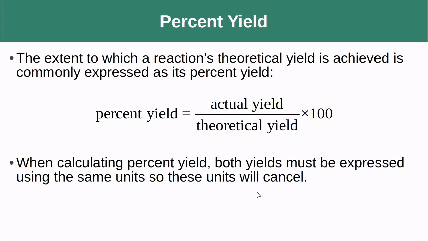What we're interested in is the percent yield of a reaction. In theory and in practice, we want high percent yields — we want 100% yield if we could, where the actual yield is the same as the theoretical yield. But we will settle for a high percent yield. The way we're going to calculate percent yield is: take the actual amount that we got, divide it by the theoretical yield — the maximum amount we possibly could have gotten — and multiply that by 100%. Notice that these are both going to have the same units — they could be mass or they could be moles — and it will work out to be the same value regardless of whether you use moles or mass.